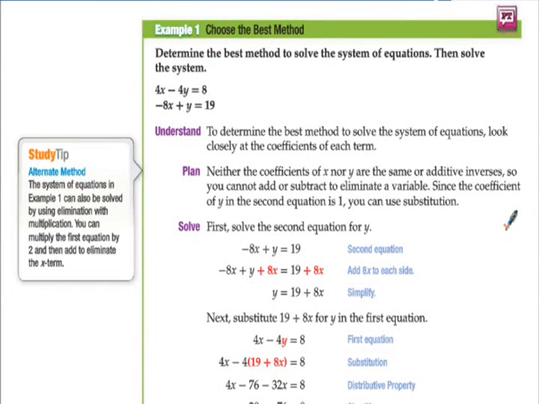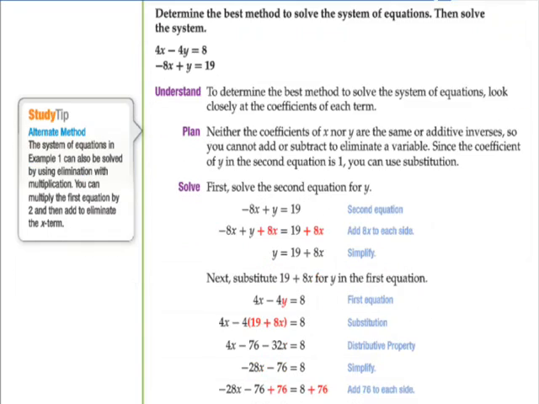So, determine the best method to solve this system and then solve it. We look at it, and this is where hopefully you start noticing things. Neither of the coefficients are the same. We do have y right here all by itself. So it would make sense here to do substitution. Now, you could do other stuff, but substitution works pretty well. Some of you might be thinking, well, I can just multiply everything by 4 and do elimination, and that's fine. But we're just practicing how you can save yourself some time and energy and effort.